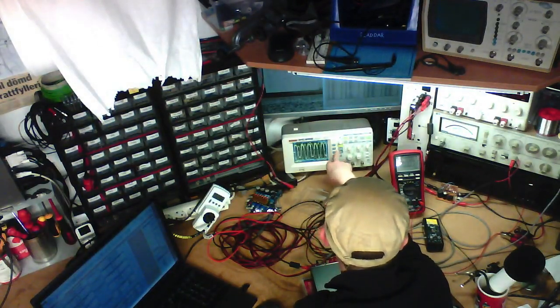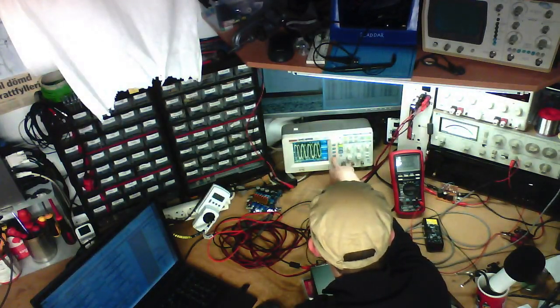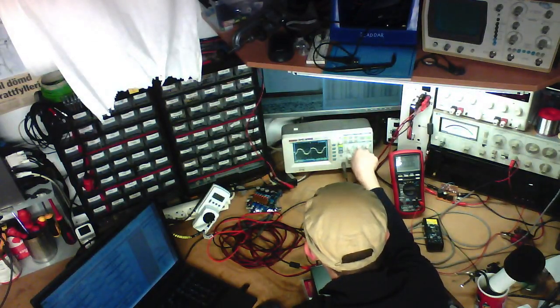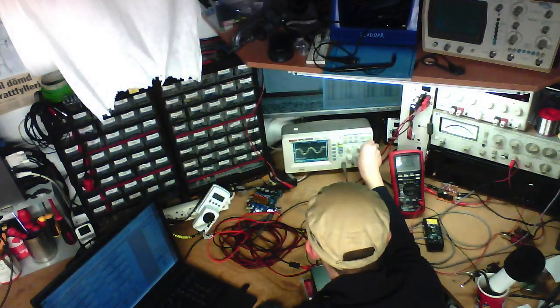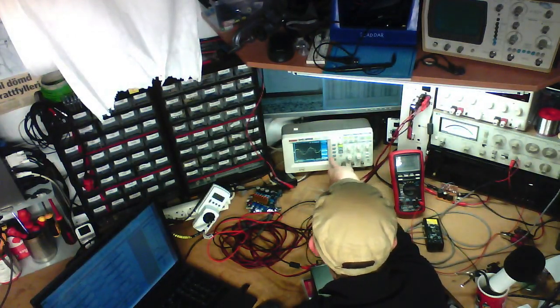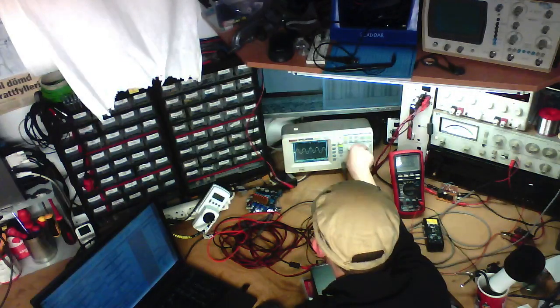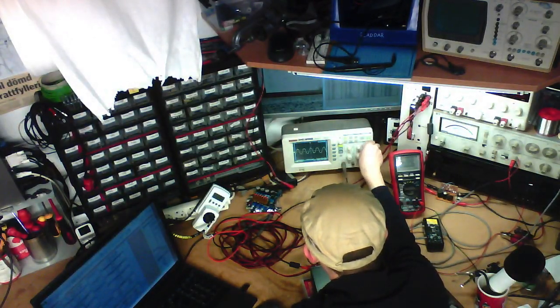Okay, I'm going to have to put on the 20 megahertz low pass filter because this is looking horrid. It didn't help anything at all. Yeah, there we go. Now it's starting to trigger. I want to turn on some averaging because there's going to be quite a bit of noise in this signal since there's other amplifier noise going on as well. And now it's starting to look like something. Now we're getting somewhere.